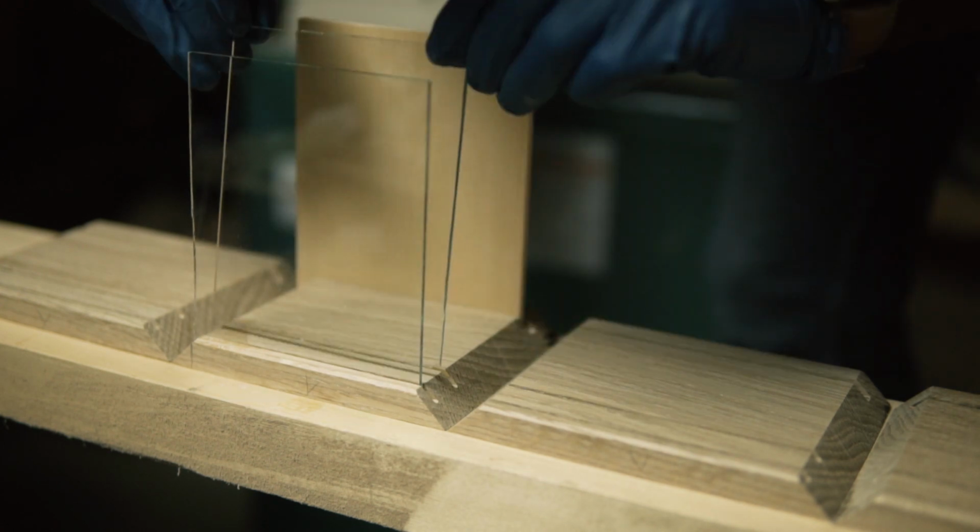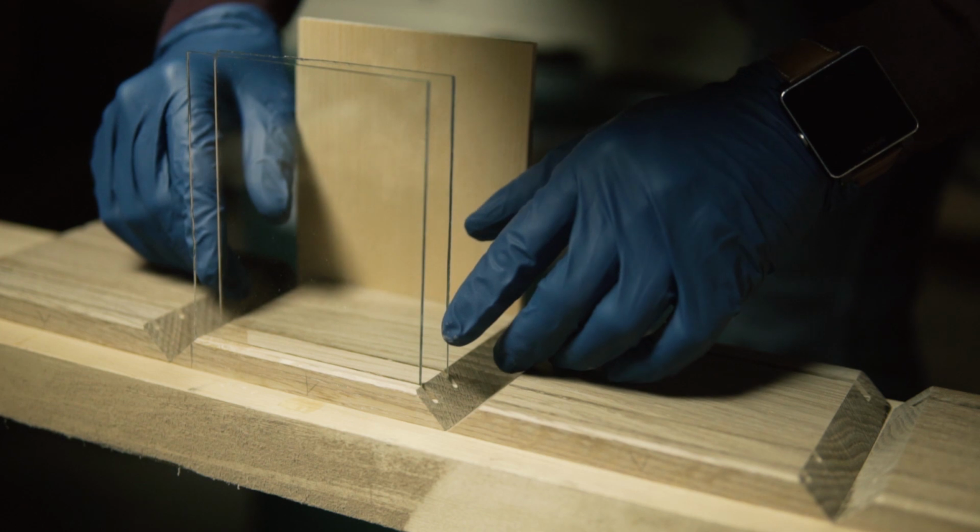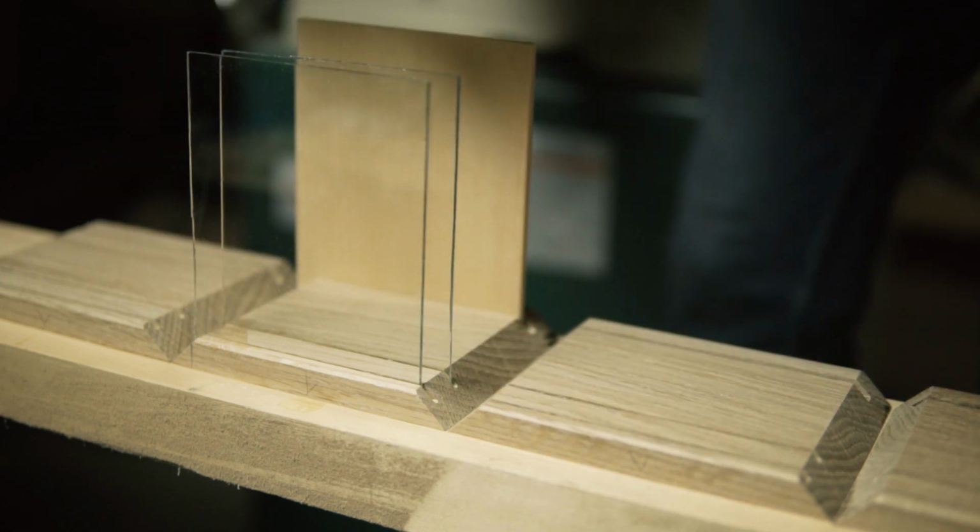I would just leave it having a little bit of play in the glass before I would have any more glue squeeze out, because that was a nightmare.